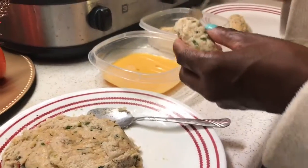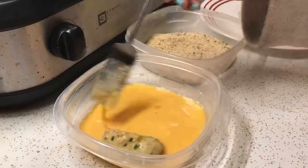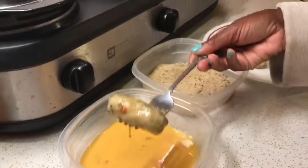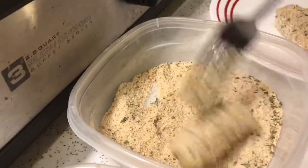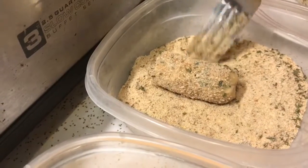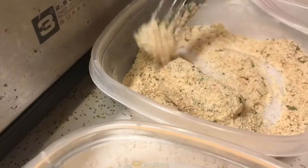So now I'm going to dip it in the egg. And I don't want to touch the egg because then I have to rewash my hand. So I'm going to take it out of here and dip it into the breadcrumbs. I'm just going to pour them, just like that. Right. Oh, I have to get some in the back also. Make sure it's covered on all sides.